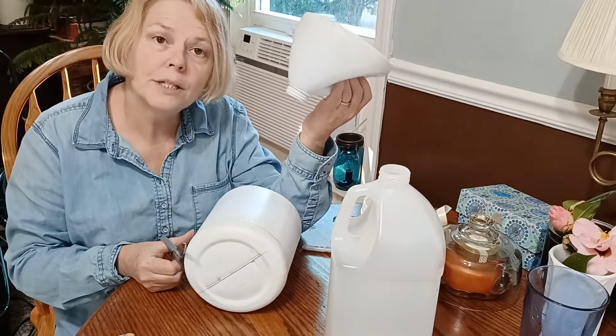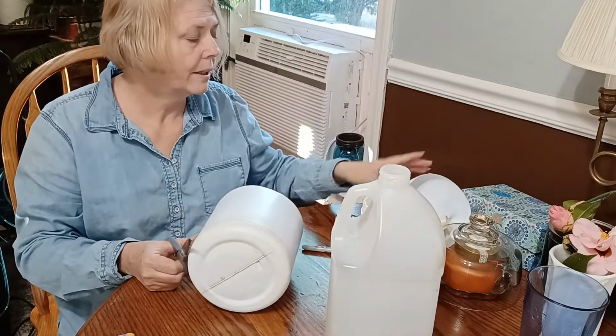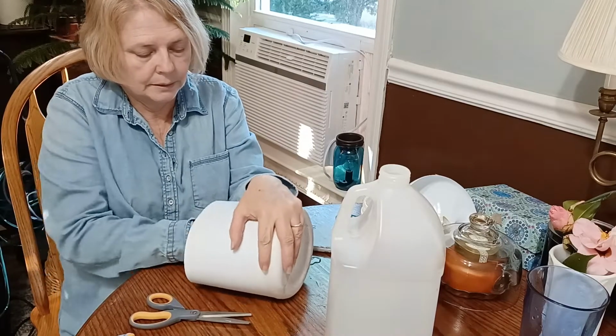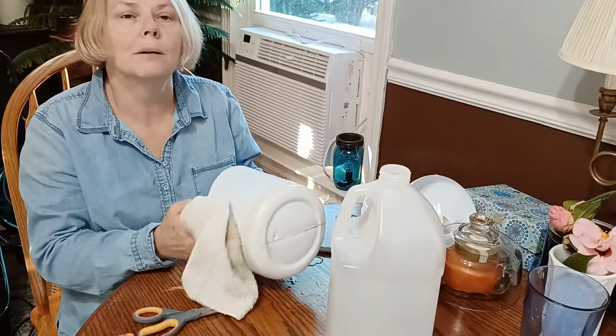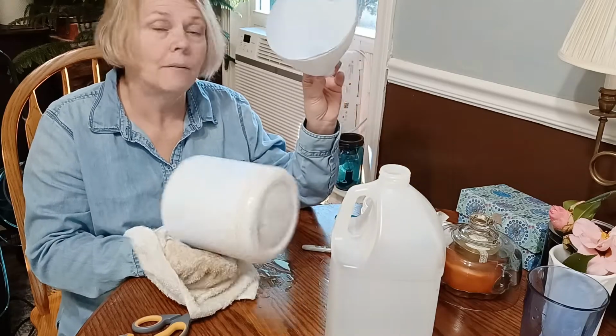Some people use these for funnels. If you need a funnel for something that size, that's a good container to use. It's a good recycled way to get a handy funnel if you don't have one on hand. Maybe to put some chemicals in a car or something. I've washed these well.